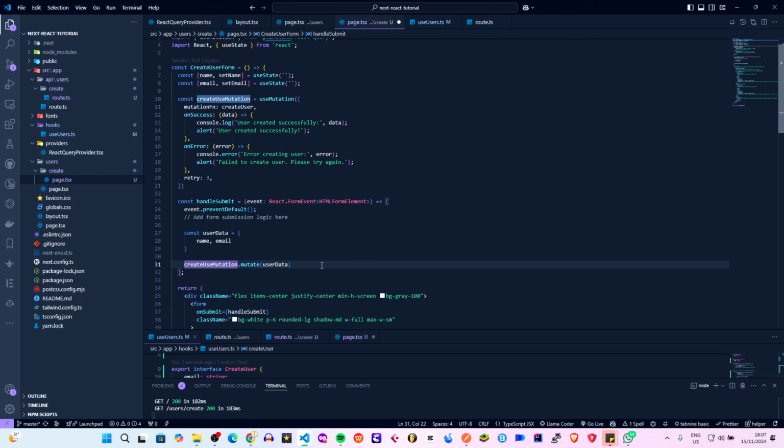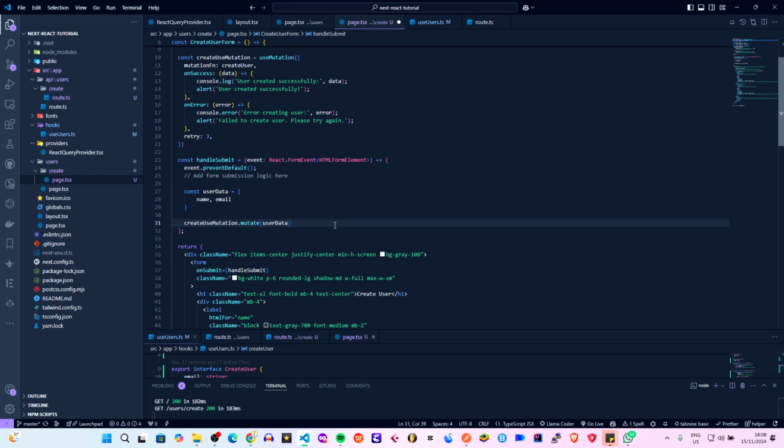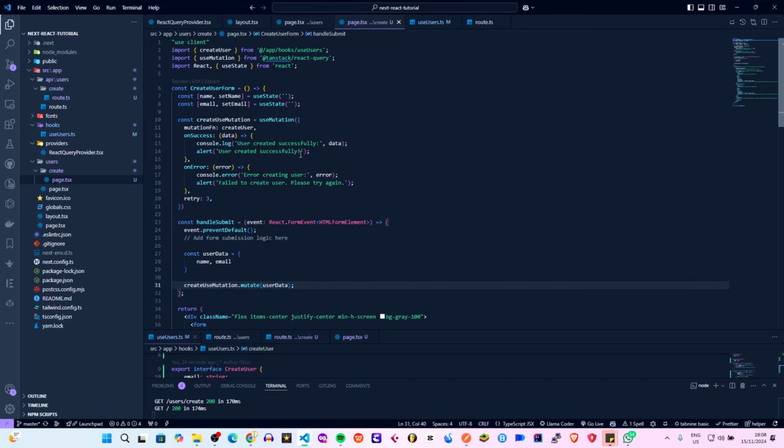That's the beauty of TypeScript. It prevents a lot of errors from happening than when you're just using JavaScript. Since JavaScript is loosely typed, it's going to give you a lot of headache, fixing bugs and all that. So you can see that the error is gone. So this is how you can call your backend. You can send data to your backend using React Query.